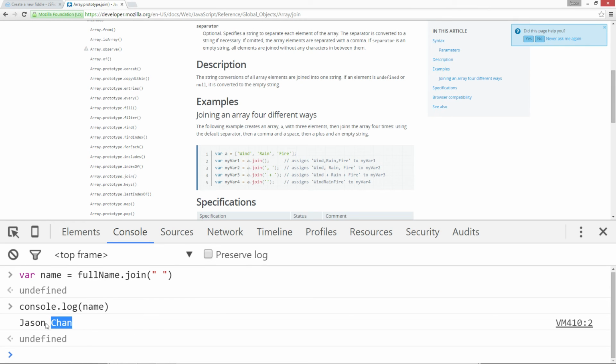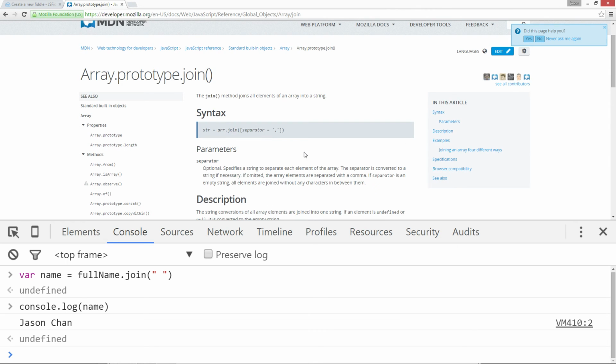And then I console log my full name with a space. So join can remove the space, add a space, add a plus. It's basically converting an array into a string. That's what join does.